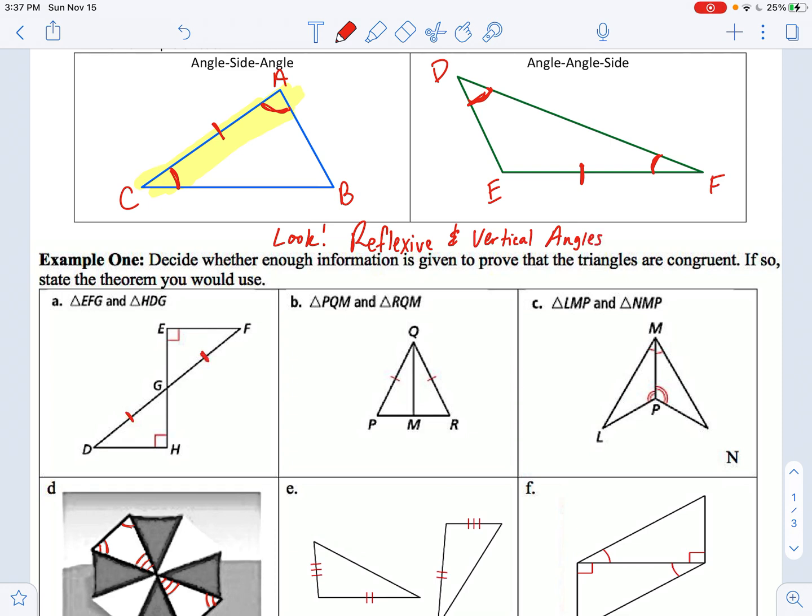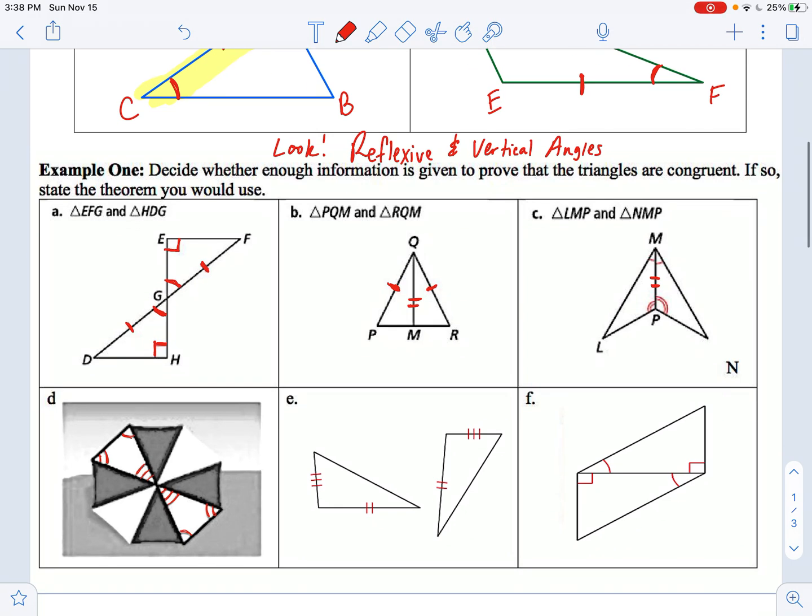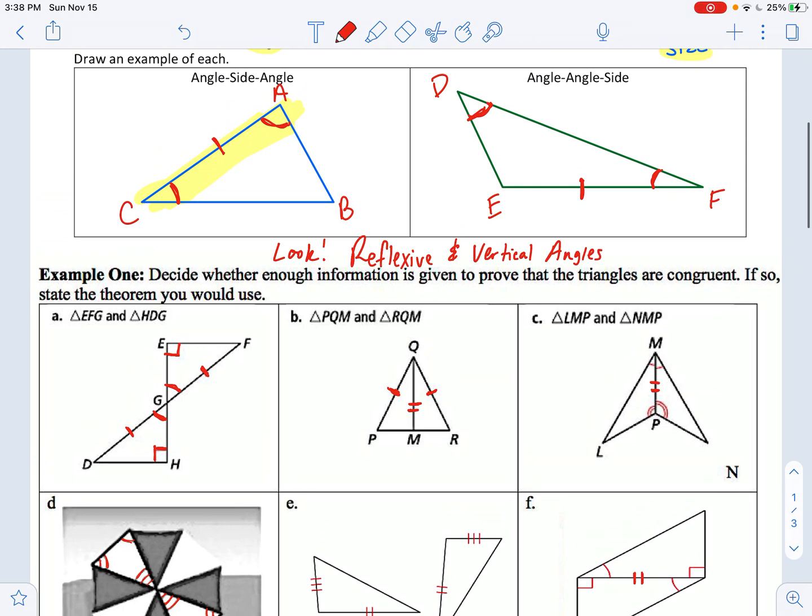So here's some sides that are shown. Here's some angles that are shown. No reflexive property sides, no shared sides, but I've got angles in the middle. Those are vertical angles, so I can mark them because they always have to be congruent. In B, here's the given sides, and I know I can always mark in reflexive sides. In C, I've got another pair of reflexive property sides. Let's see, no vertical angles in D or E or F. But here's another reflexive property side. So we can always mark in those.